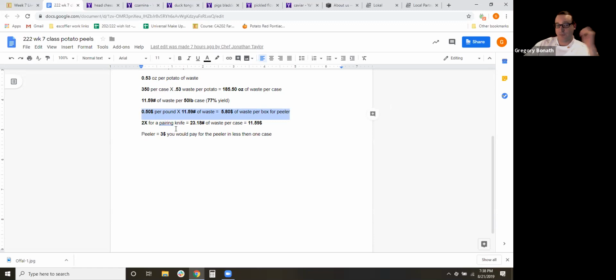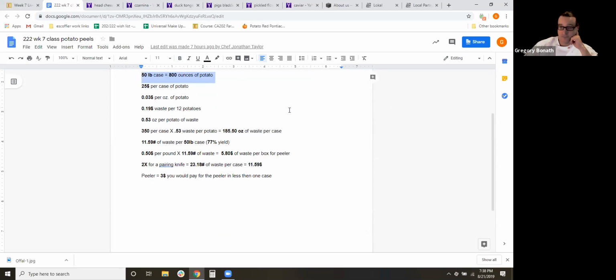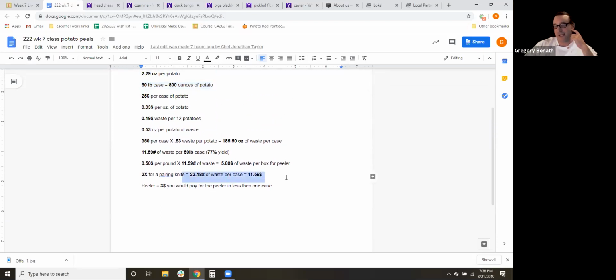Now, this is a generous observation, but let's say you did it with a paring knife and you had really good knife skills and you're only wasting twice as much. Now, a potato peel is about this thick. So this is just for 2 times. If you had 2 times the amount for a paring knife, it would be 23.18 pounds. That's $11.59. This is a 50-pound case of potatoes. And if you were just throwing them away and not using them, you would throw away almost half of your case of potatoes just for peeling with a paring knife.